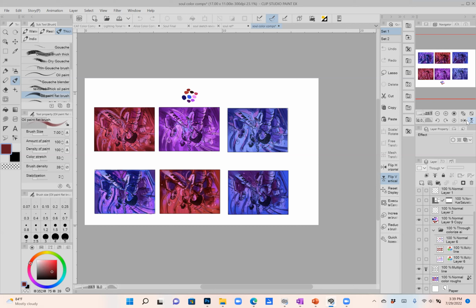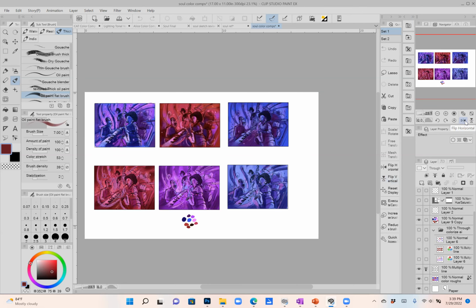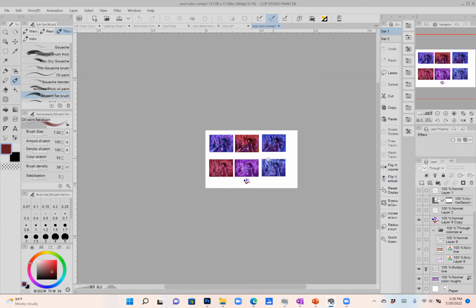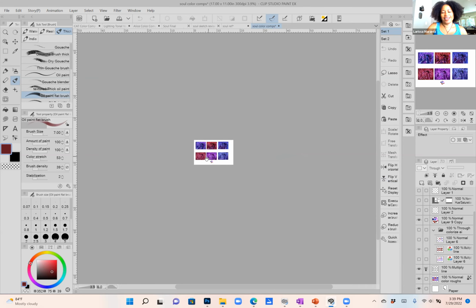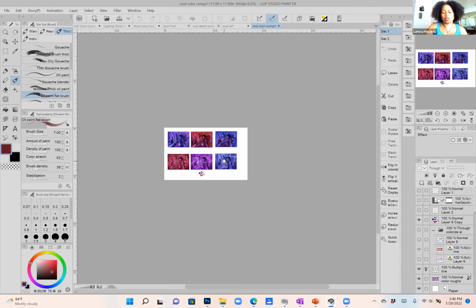Well, I'm from the old school, and we used to look at things. We'd hold it up in the mirror, or another thing is to walk away from your painting. If you were to just walk away from your painting, that's basically just zooming out. So one thing you could do is also zoom out on your work so it's really small.